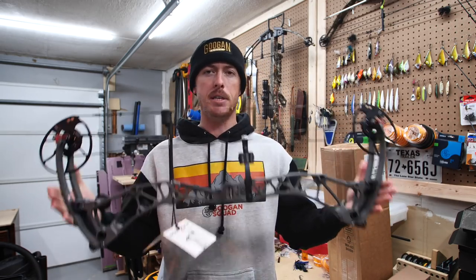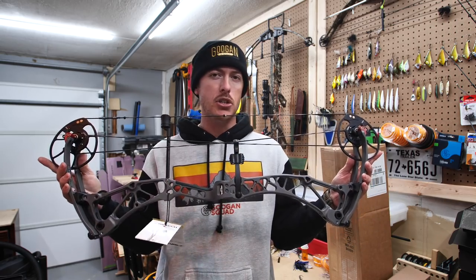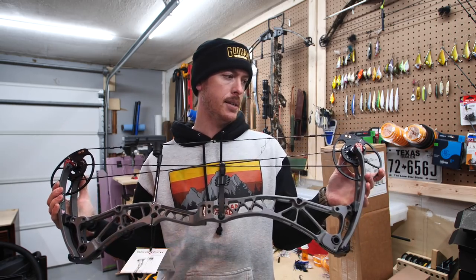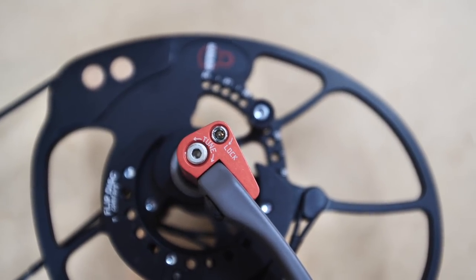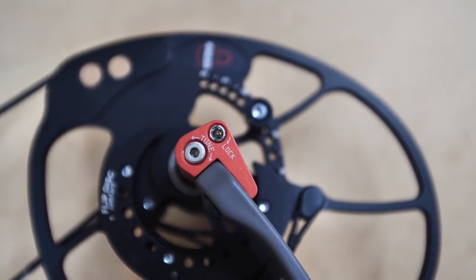What I like about this bow is it's very easy to tune that arrow. These cams are adjustable just by a couple of clicks, and it just goes back into place. You could do it on the fly.